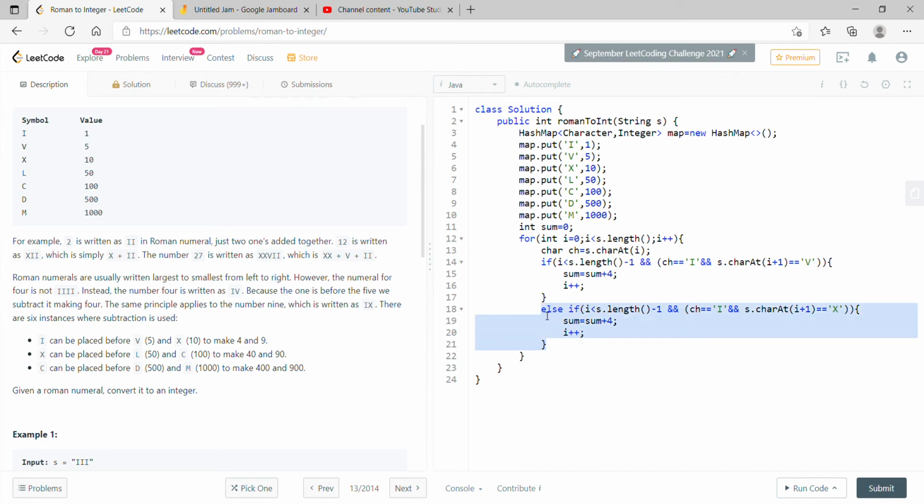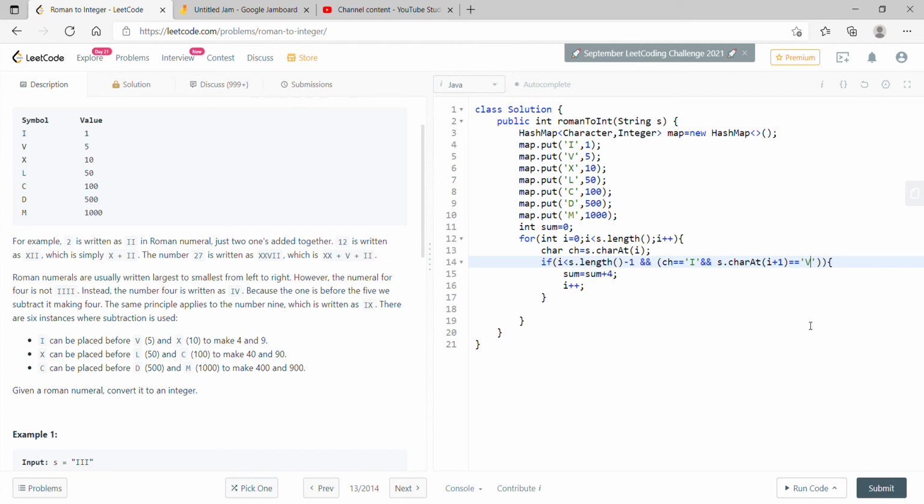Suppose s.charAt(i+1) is X, then I'll do map.get of s.charAt(i+1), and we have to subtract the value of 1.